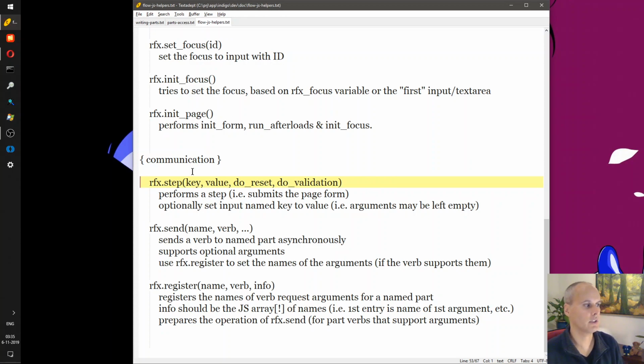So it's essentially a form submit, and it has a couple of parameters. We found it useful to set a particular variable to a particular value. So you can do that, but you don't need to. You can leave them empty.